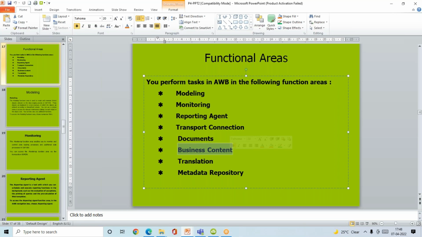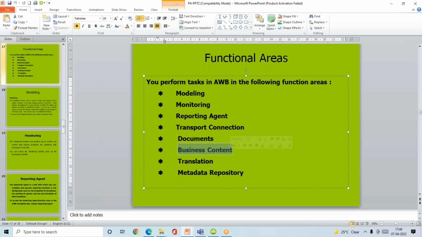What is business content? That's global content, nothing to change. It's provided by the software standards. Yes, you got the point, but you're not able to put it in the proper terminology.